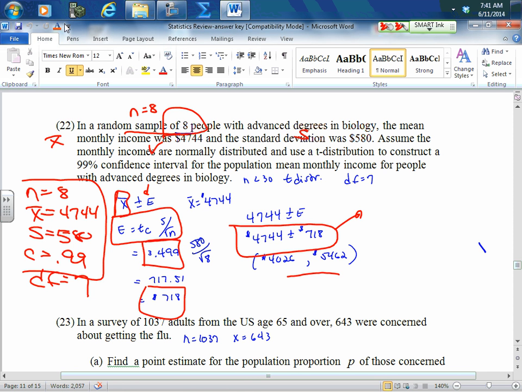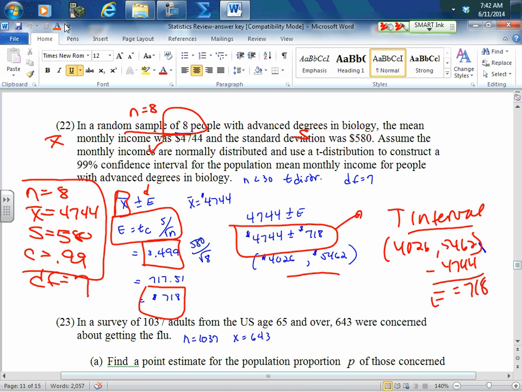If you use your calculator for this one, you can even use your calculator T interval. If you use your calculator, which is fine, it'll just give you the thing back. If you want to give me your margin of error, just subtract your mean from the highest one. And that's your margin of error. Just go like that if you use your calculator. T interval works great on your calc. Just give me your interval. Tell me you did your T interval. And show me your margin of error. Subtract the mean from the highest interval, and then just give me that part.